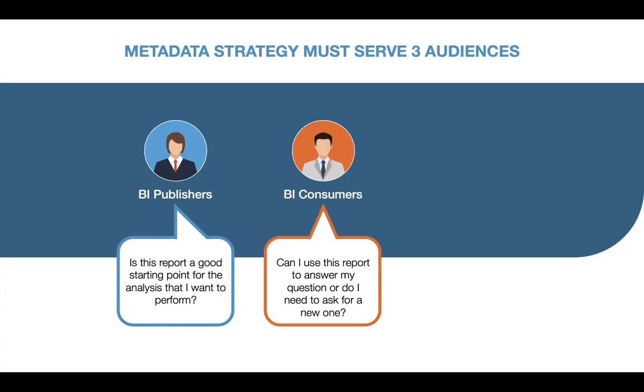As a BI consumer, I want to know a different slice of that question. I want to know, is this report that I'm looking at, does this actually answer the question I have in mind? I have a business question in mind. I'm trying to find the answer. Does this answer the question? Or do I need to go ask for a new one because I can't find what I need and get my analyst to go build something? So that's what I'm trying to figure out from the metadata.